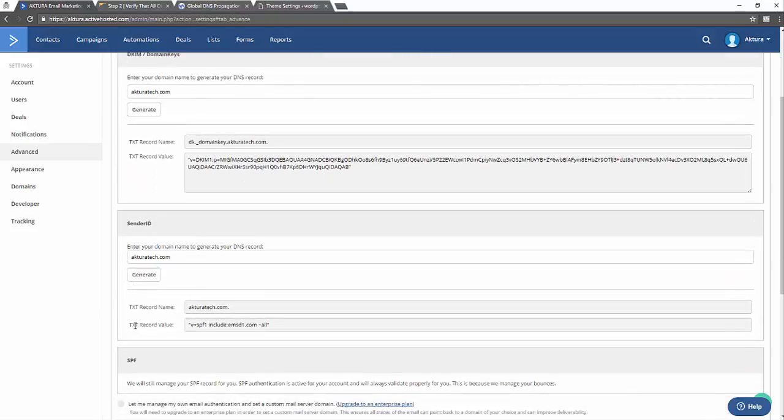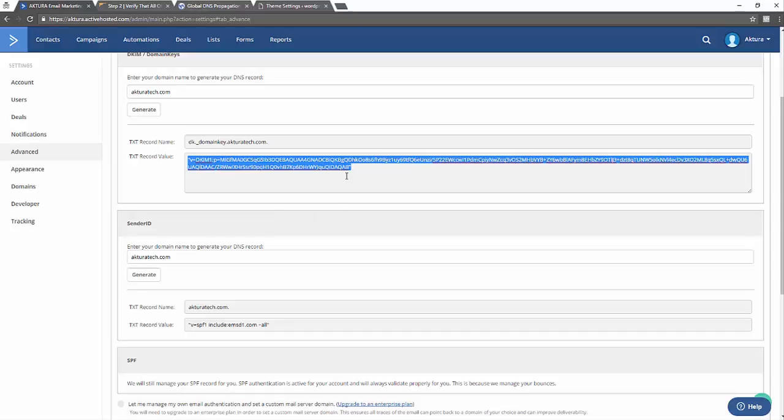Now, here you're going to need access to your DNS. I'm going to do this demo with Cloudflare because it's pretty common. I recommend Cloudflare because it's really fast at propagating any changes. But for you, this might be under a cPanel, or it might be where you bought your domain. It kind of differs. If you don't know, you're probably going to need to talk to your tech person.